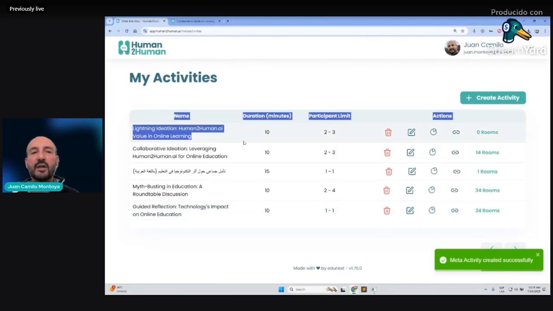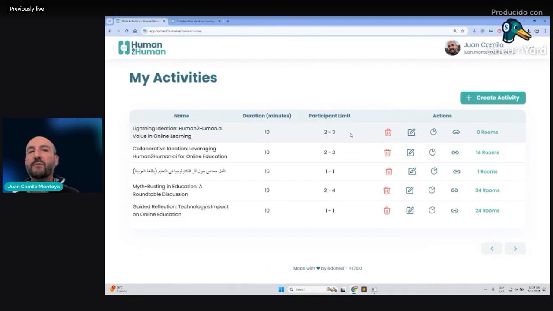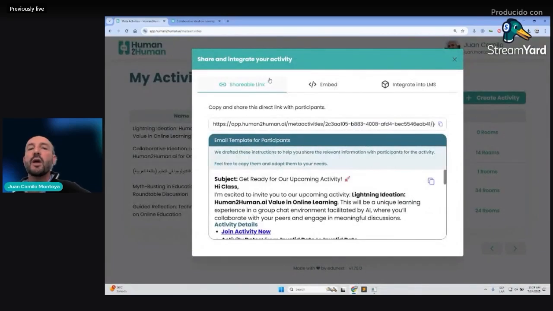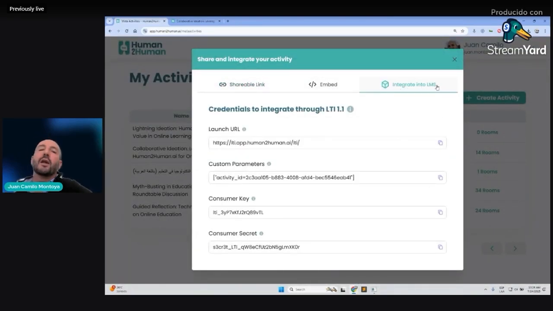So here it is. This is the activity I just created. The process is done. The last thing I need to do is deliver it to my learners, deploy it, or communicate it to my learners so that they know how to access it. So we have this option here for sharing my activity, and we have three different options. The ideal one is to integrate it into your LMS. That makes this seamless. The learners don't have to worry about authentication or anything. It's just a single sign-on. It integrates with your LMS. And the additional advantage here is that the grade will come back to your gradebook.